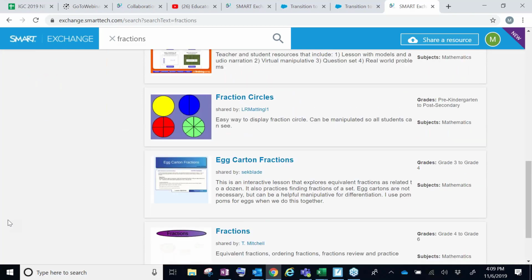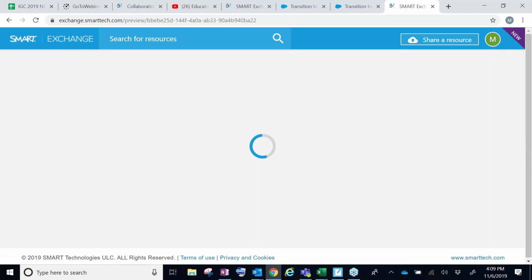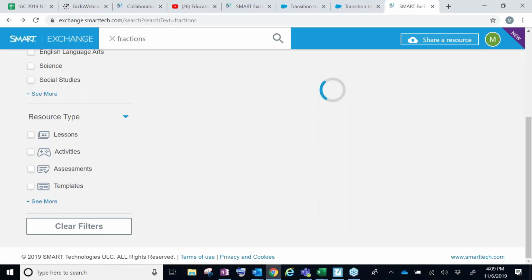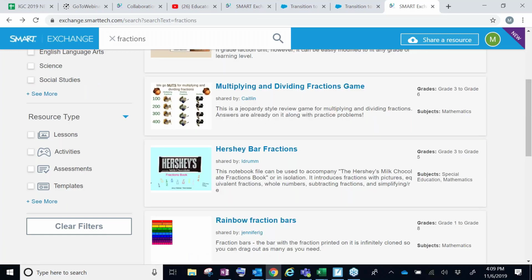This is always a favorite, this one here, of the fraction circles. So this is a great one to be able to, it's just the one page that you could add to your notebook, but it gives you, so if you lay them on top of each other, you're able to sort of have that visual representation of equal fractions, or equivalent fractions, I should call it. Not my subject area, maths.